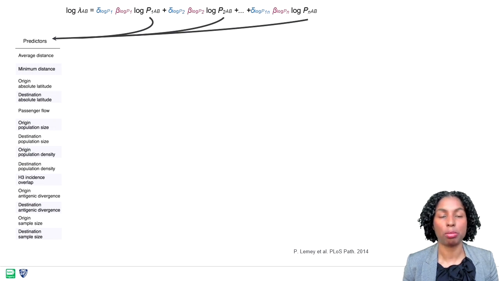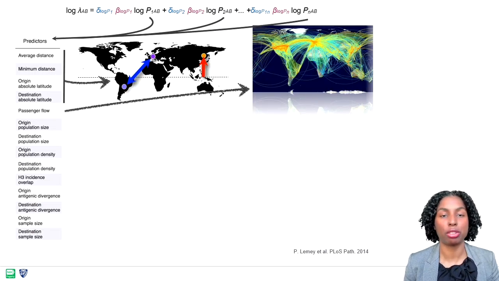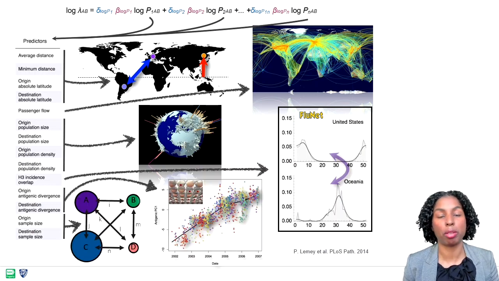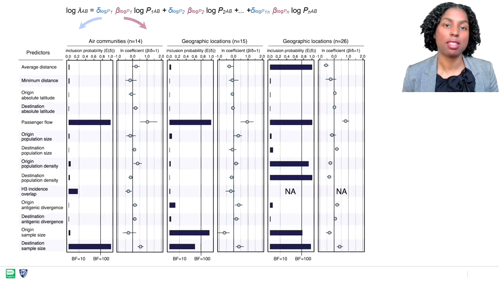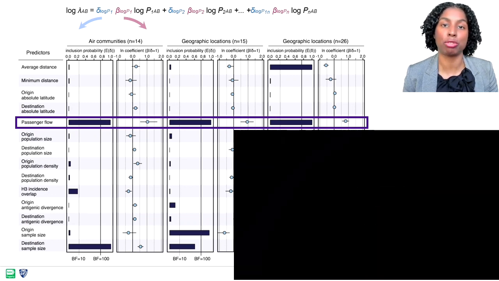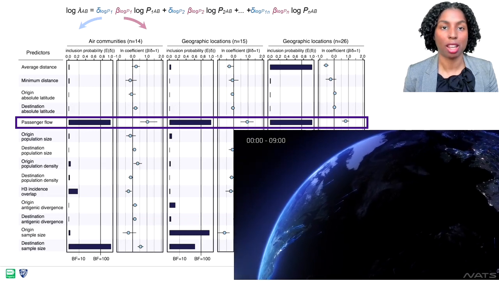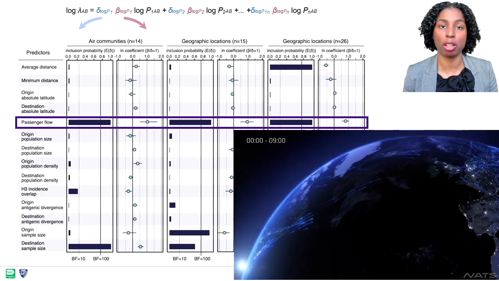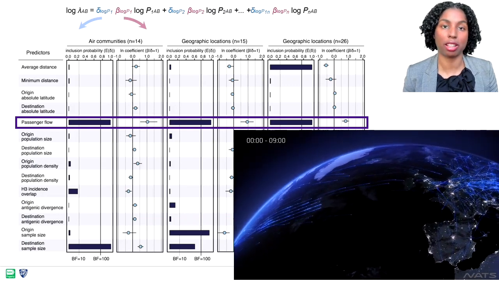The first study where this model was applied was to understand which factors were determinants in the evolutionary and spatiotemporal history of seasonal influenza H3N2. Here, several predictors were tested, such as distance, air traffic measured by passenger flow, population density, among others. As expected, air traffic was estimated as the most relevant predictor determining H3N2 spread. This finding is not surprising since air traffic is, of course, an obvious means for pathogens to rapidly spread globally. But it does serve as a proof of principle for the GLM approach and the fact that genetic data can capture such information.